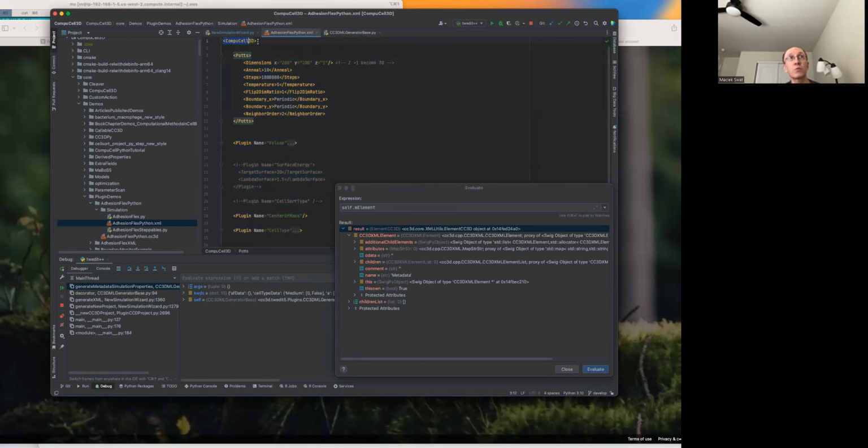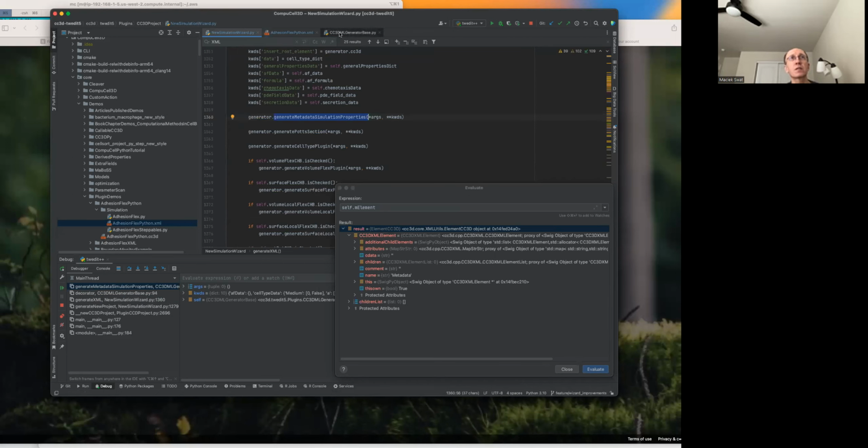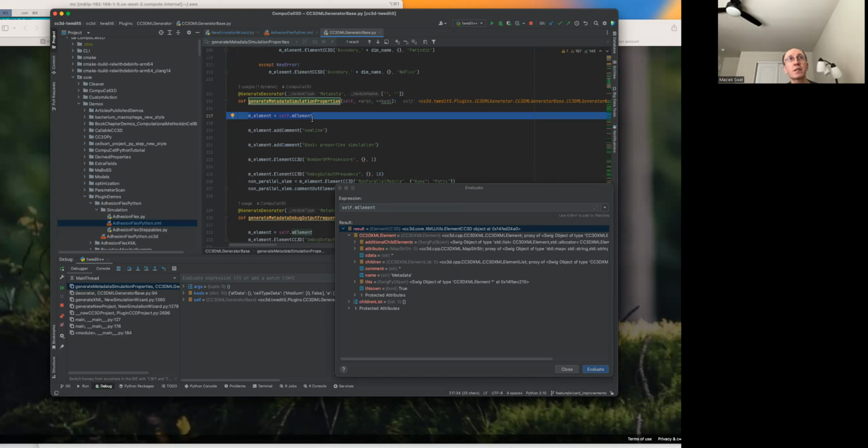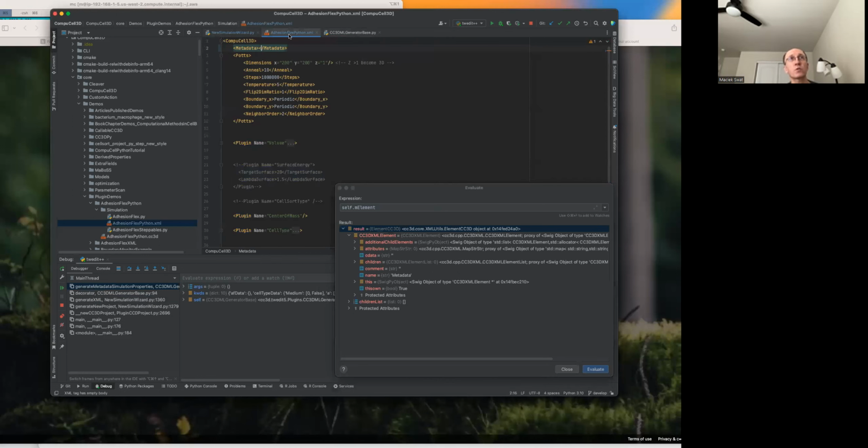Initially we had the CC3D, CompuCell3D element, but then the decorator inserted the metadata element, right? And this self.m element is an object that points to this metadata. So now our task is to fill the content of this metadata, right?